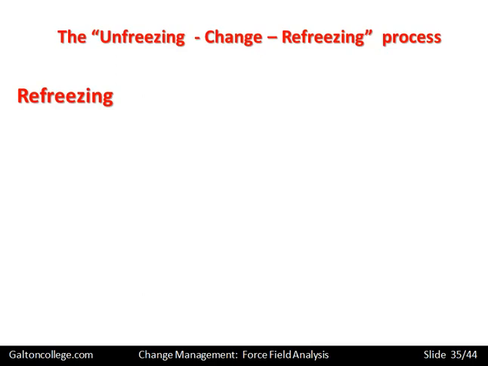In other words, we've looked at all of the processes within the business, and we've unfrozen them. We have the unfreezing phase. We have said, okay, all of these can be changed. Anything can be changed. It's unfrozen. It's no longer the system. We can change the system, so it's unfreezing it. Then we change it. We change it in line with what we identify is required. And having changed the system, we now refreeze it.